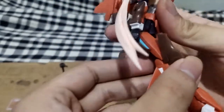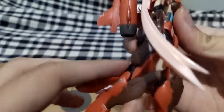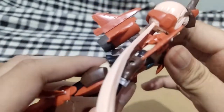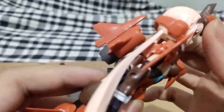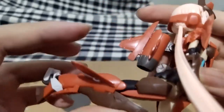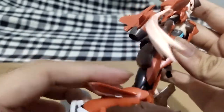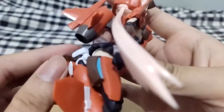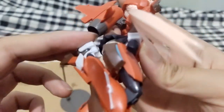So then the leg goes that far to the front because of the skirt, and goes back really far. I also forgot, she can bend that way if you want to make her in the prone position, but well, you cannot. Nah. But go back that far. Double jointed knee, as you can see there. It goes pretty far. Wow, okay. That is some good double joint, that's for sure. Really love that.